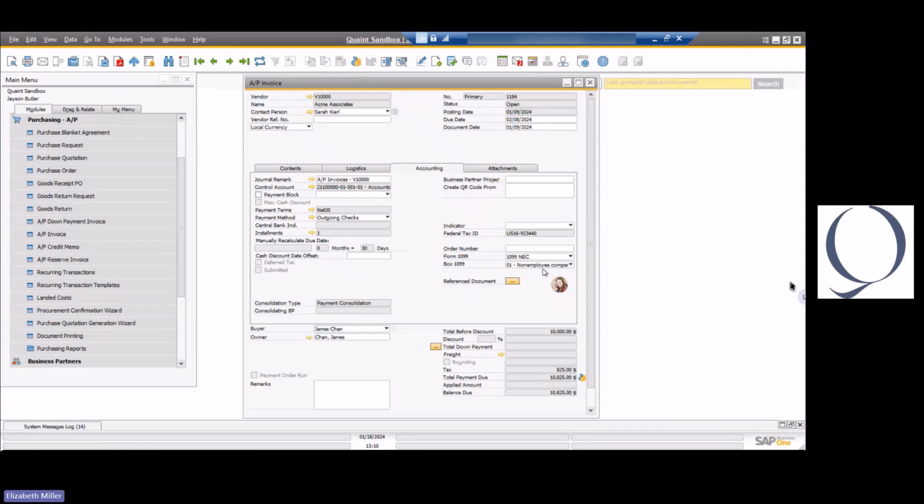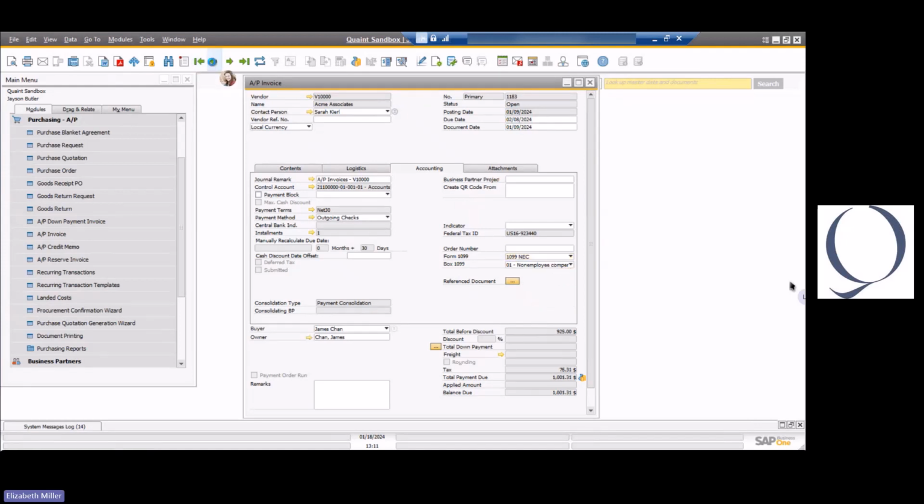Now, let's say you already entered this one into the system, and you'll notice that these boxes are still editable. So if you find that you entered it and you need to make that adjustment, as long as the AP invoice has not been paid, so the status is still open and it hasn't had any payments on it, you can still adjust these boxes. That's why they're not grayed out. So I can change these, click update, and it will save in the system for my adjustments.